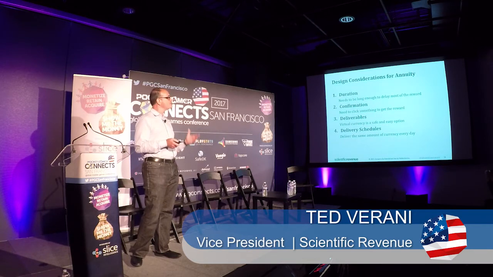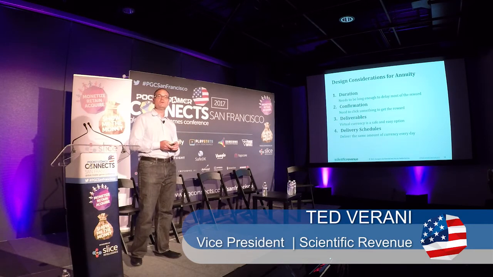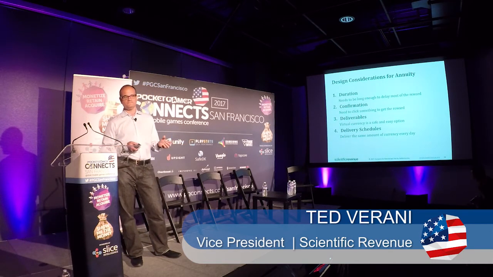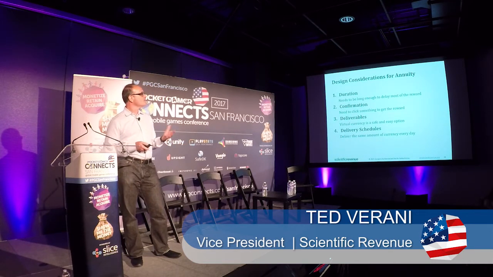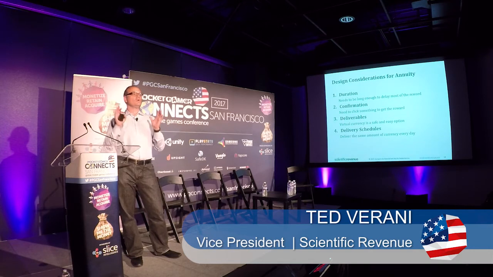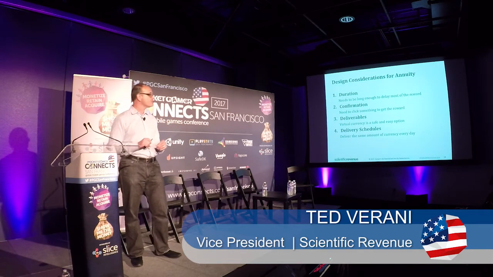Then once you know the amount, some design considerations for your annuity. How long do you offer it? What's the duration of the annuity period? And here, well, it needs to be long enough to delay most of the rewards. So again, we're trying to segment out your players, trying to hit those people who are planner behavior, who really need to have a good deal in order to make a purchase, separating them from the impulse people.